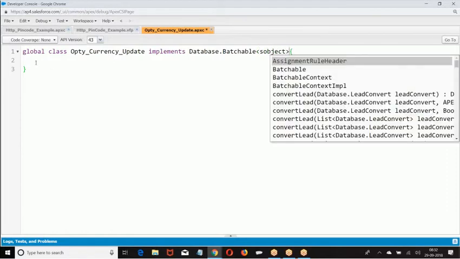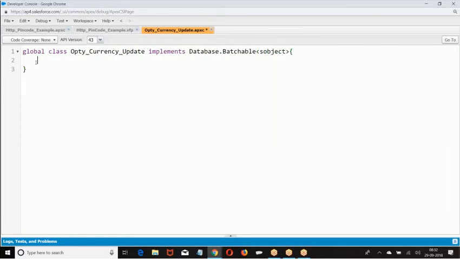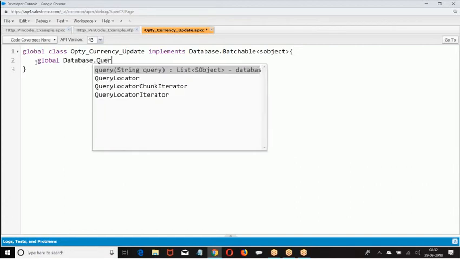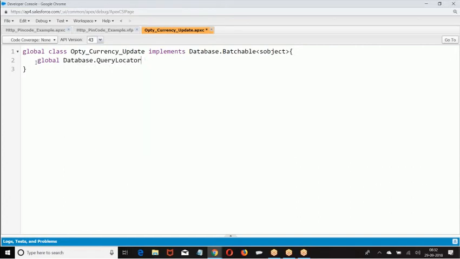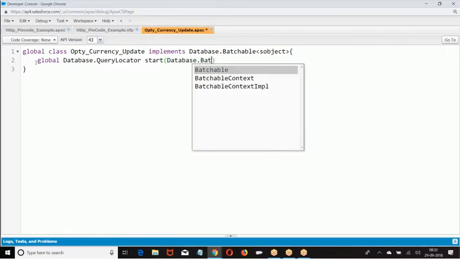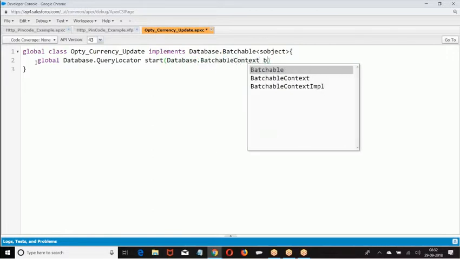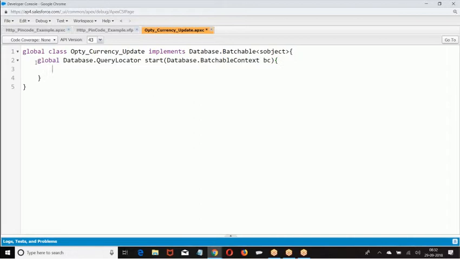First, let us build the batch class. So we are giving global Database.BatchableContext.